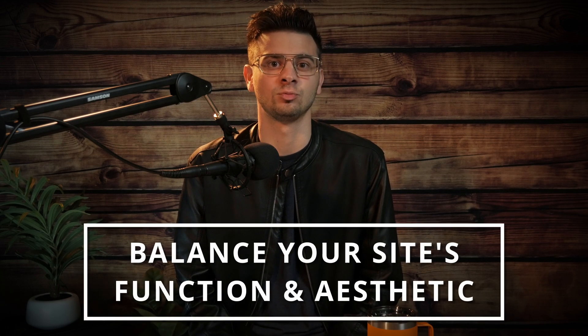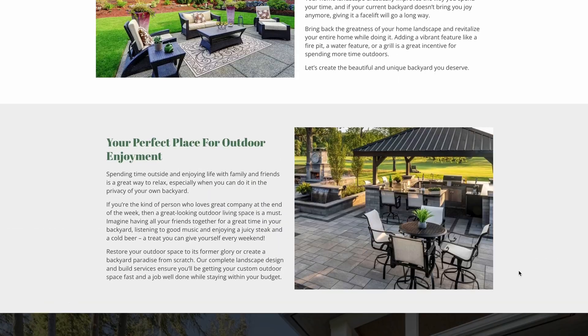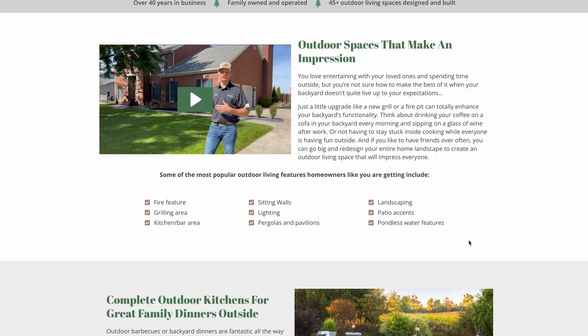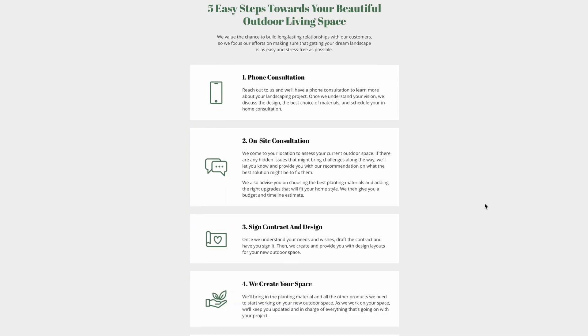Tip number six is to balance your website's function and its aesthetic. Before we can get into actually designing the website, we first need to understand what the function of the website is going to be and what pages are necessary. If we're building out a website for a landscaping company, we're going to need a homepage explaining what the company does, dedicated service pages highlighting the services they provide, pricing pages for prospects to understand project costs, and a process page to outline what it looks like to work with that company. Once we know how the website is meant to function, we can start to actually design around it. It's so much easier to design a website where you're using the design to simply fill in the gaps of the information on the webpage.